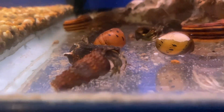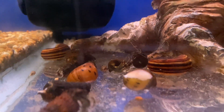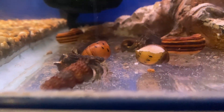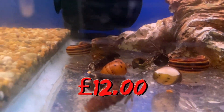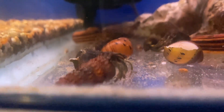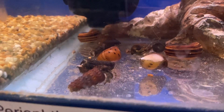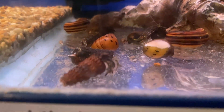At number three we have the hermit crab. When I saw the hermit crabs in the shop I was this close to buying them. Every time I go to a fish store where they sell marine animals I always go straight to the hermit crabs — I always wanted one so bad but my tanks are freshwater. So when I saw the hermit crabs in Wholesale Tropicals, which mainly focuses on freshwater and brackish species, I was over the moon. You can get them for 12 pounds. They are a brackish species — they can live in freshwater but they need brackish water every now and then, particularly when they're about to breed.